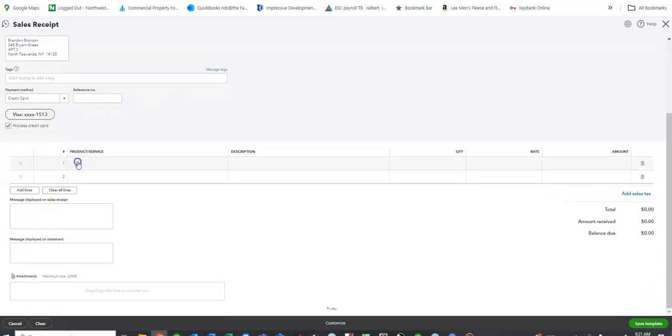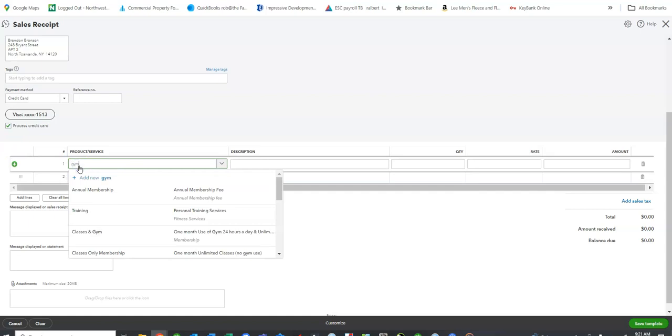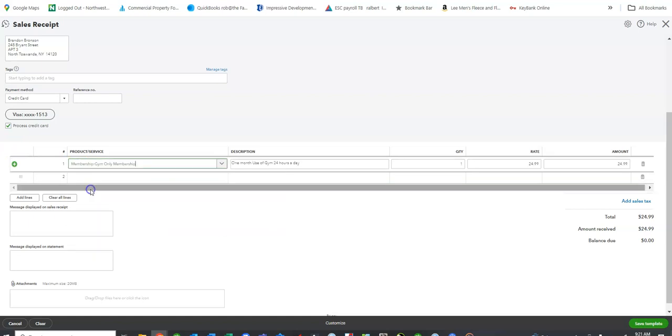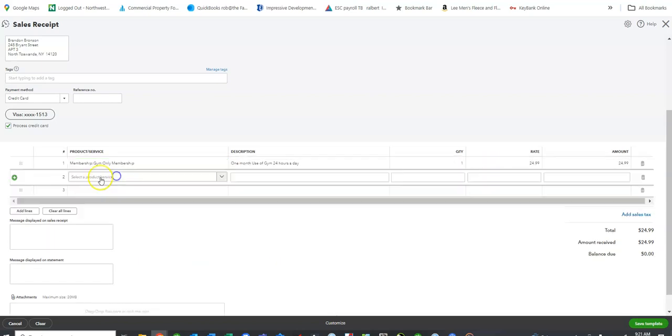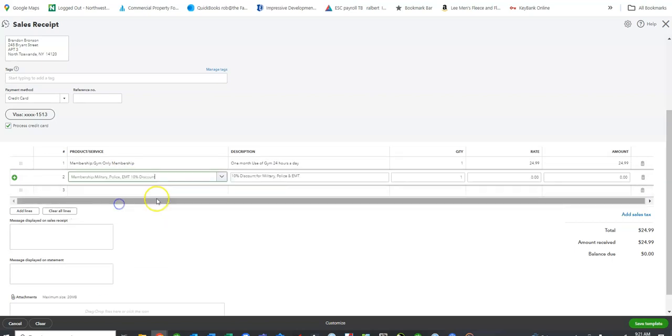It's going to bill his credit card, and this we would just do because we're doing membership. So let's say this was a gym membership, gym only. Okay. And if we have the discount in there, we'd have to put that discount on line 2. Now this is going to be his. You do that because we did that in the example. Okay. You get 24. Okay. See, they adjusted it down there.